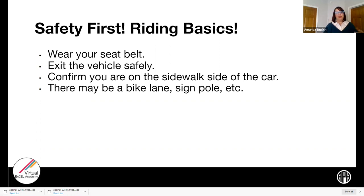Also remember, in some urban locations, we have sidewalks that are right next to a bike lane. So the bike might be coming through, might not be a car, but a bike might be traveling through and you open the door and all of a sudden a person on a cycle will run right into your car door. That's not a good thing, right? Dangerous for you, dangerous for them.